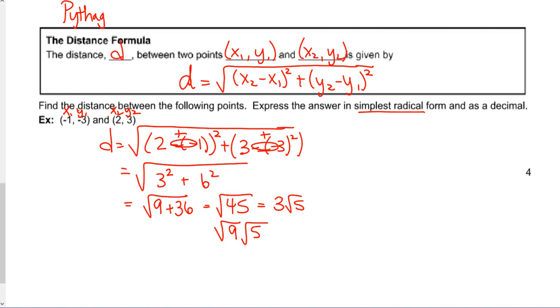Then I'm going to figure out the decimal version of that by going to our calculators. Now, with the 2-line calculators, you can just plug that in and you get a decimal version. I forgot to do it on my notes, so I'm doing it on my phone as I speak. I had to enter in the square root of 5 and then times it by 3. And what you should get is 6.71 if I rounded it to 2 places. So there's the decimal version, and that is the simple radical version. When we talk about distance, a lot of times that numeric part right there is going to be the most helpful. Okay? All right, let's go to the next spot.